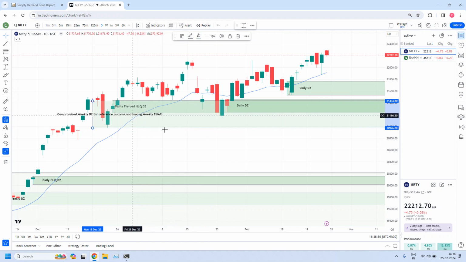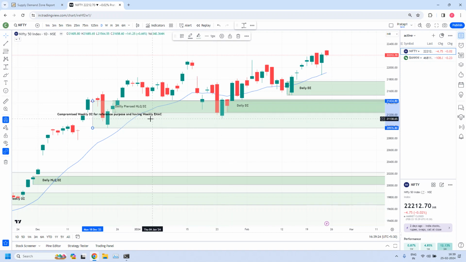The time frames below daily, maybe 125 minutes or maybe 75 minutes or maybe even 15 minutes. It is possible even 5 minutes also. Those bear traps, probably more liquidity will be there. That is one reason. The higher the time frame, the higher the liquidity. If it is a 5-minute zone, the liquidity will be limited to a short period. If it is a 125-minute or 75-minute zone, there could be strong liquidity compared to a 5-minute zone.